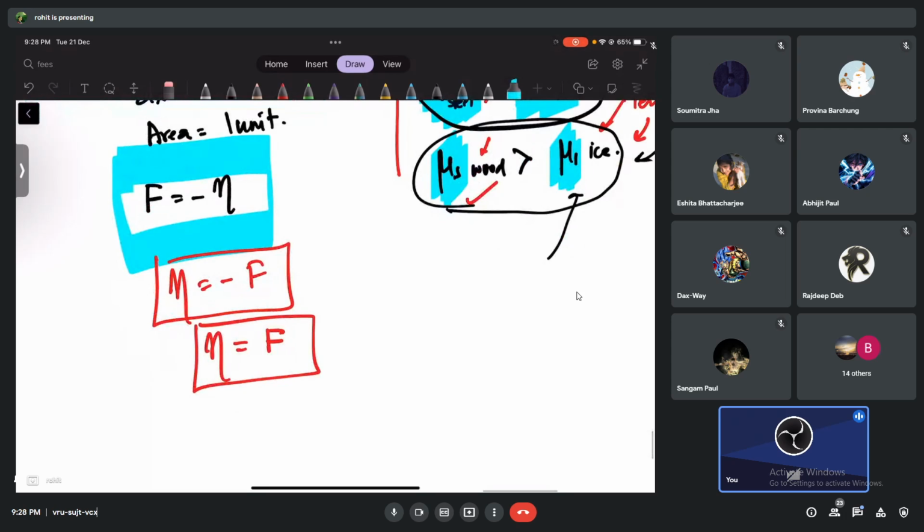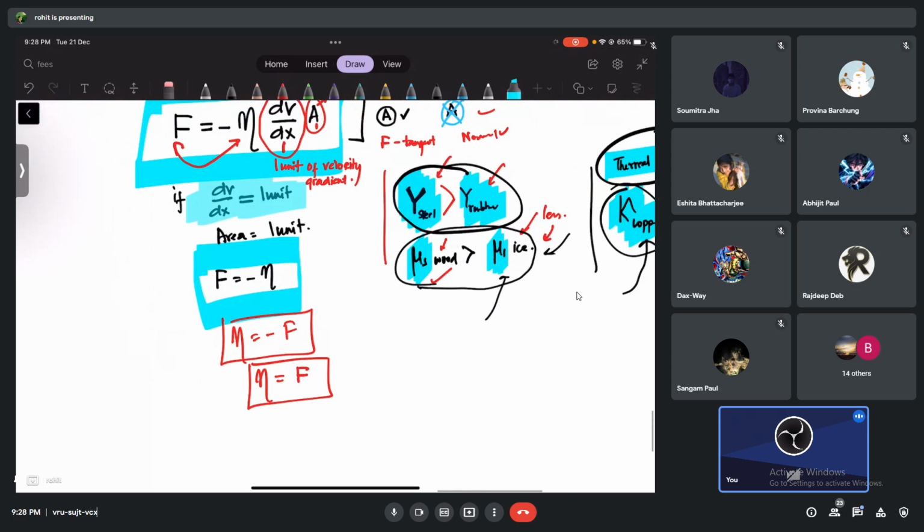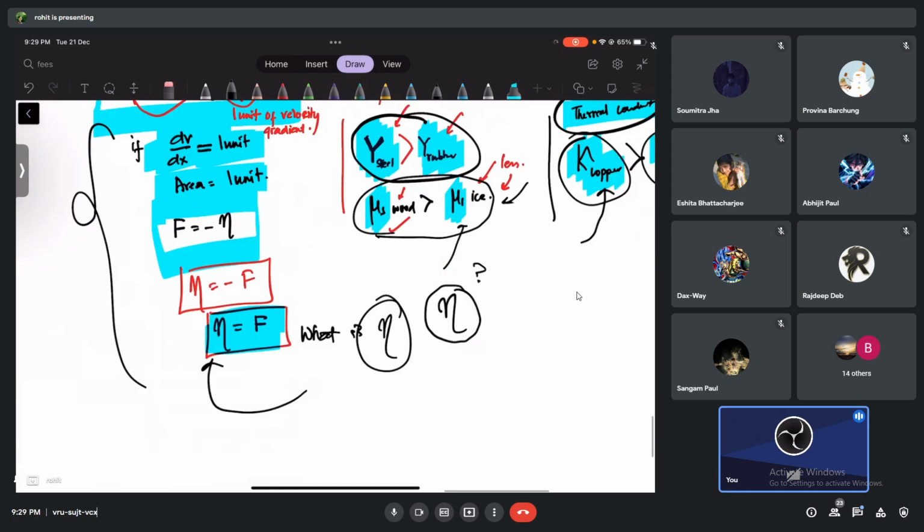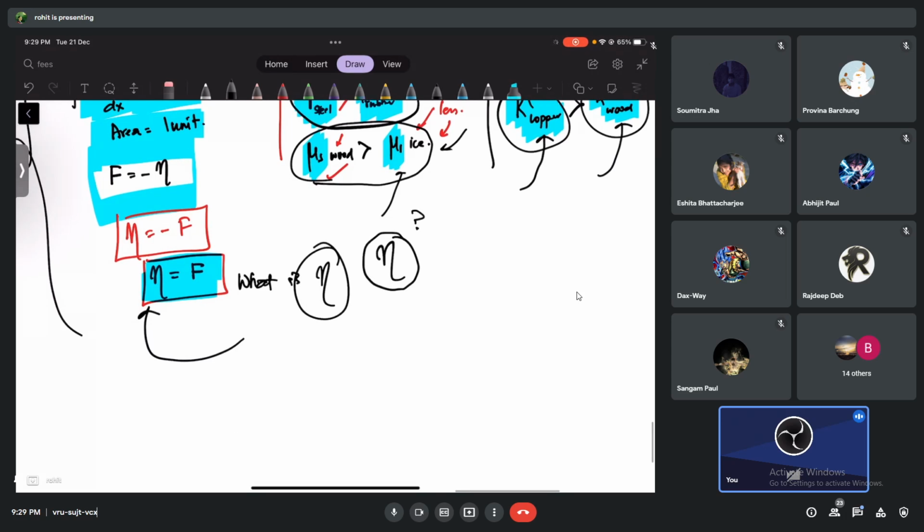So do you realize that under these conditions, under this one and this one, we have got a definition of eta or not? Now you tell me, what is eta? What does it look like from here to here? First of all, tell me, what am I trying to define? I'm trying to tell you the meaning of this number. Till now I did not tell you the exact meaning, but you already know what it signifies. Now tell me, what is the definition, guys? What is eta? What does it look like?